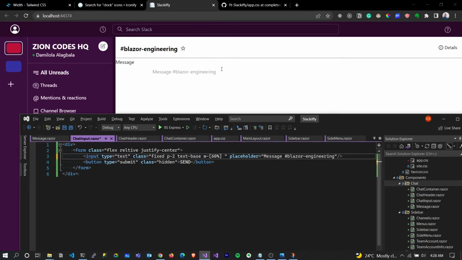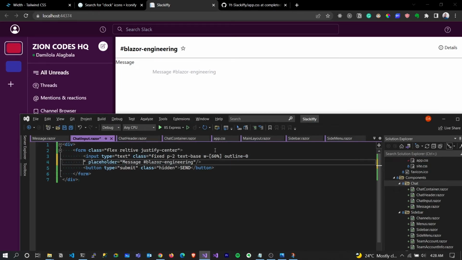All right, so you can see that. We need to remove that black outline that shows. We're going to remove the outline. And let's just start again, because we're going to have some more classes. We can add a border as well.